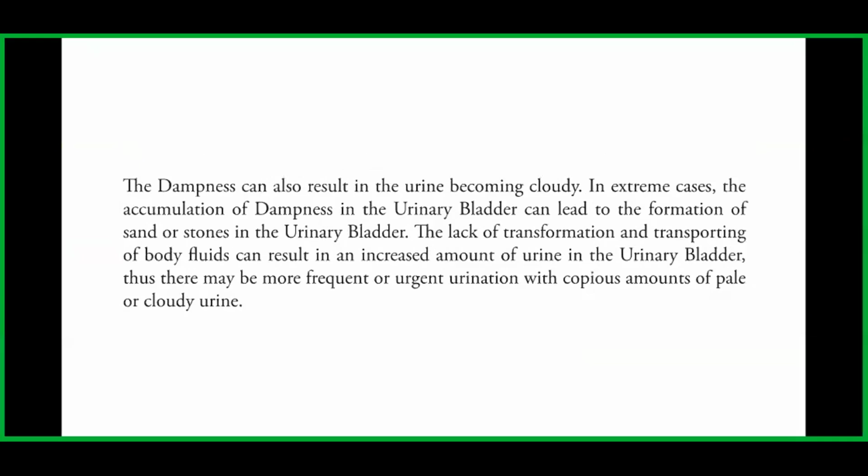In extreme cases, the accumulation of dampness in the urinary bladder can lead to the formation of sand or stones in the urinary bladder. The lack of transformation and transporting of body fluids can result in an increased amount of urine in the urinary bladder. Thus, there may be more frequent or urgent urination with copious amounts of pale or cloudy urine.